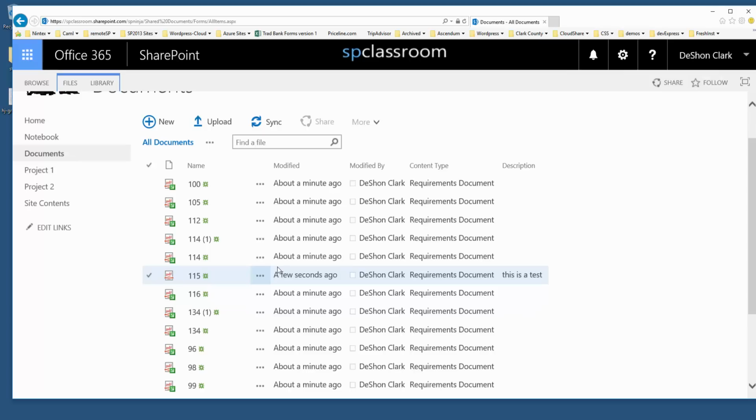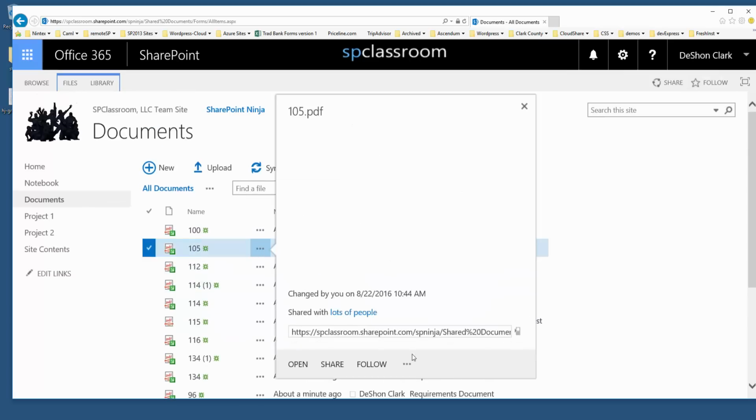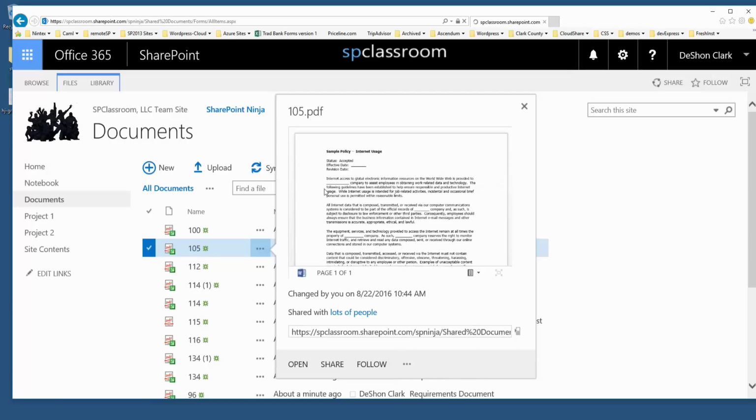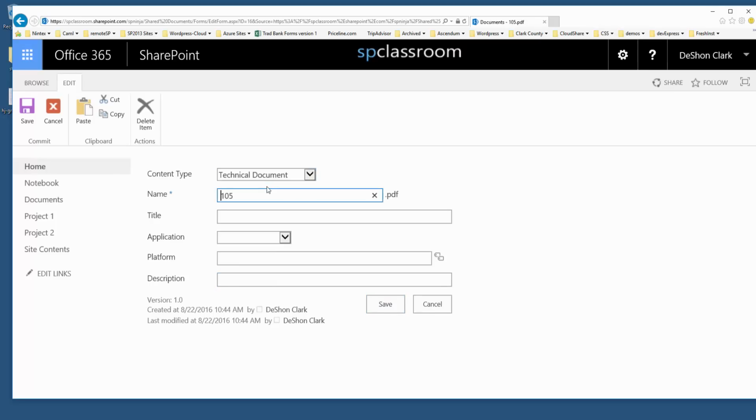So now there's a couple of things we want to clean up. Remember that the term set, when we brought that in, it was saying application, right? So if we go here, the properties, and if you look at sponsor, no, I'm so confused, sorry. So if I switch this to technical, and this is another cool thing: you have multiple content types in this library. Some of these are going to be default, right? So one of these, you have to select as the default.